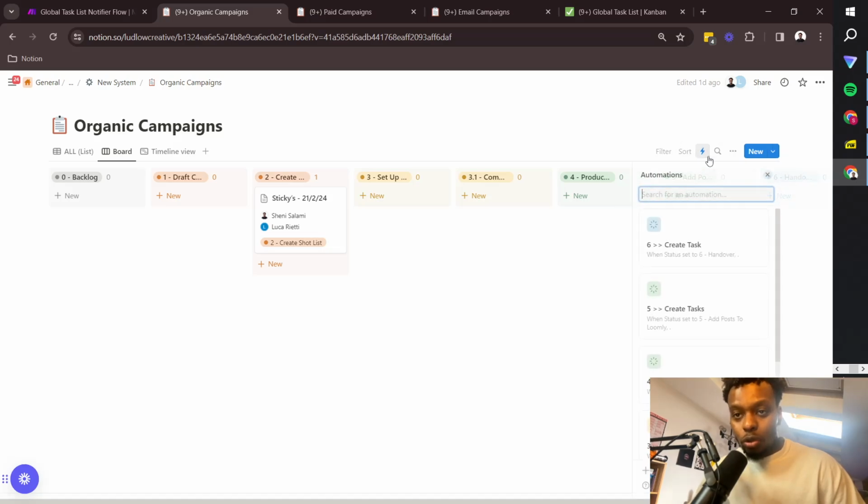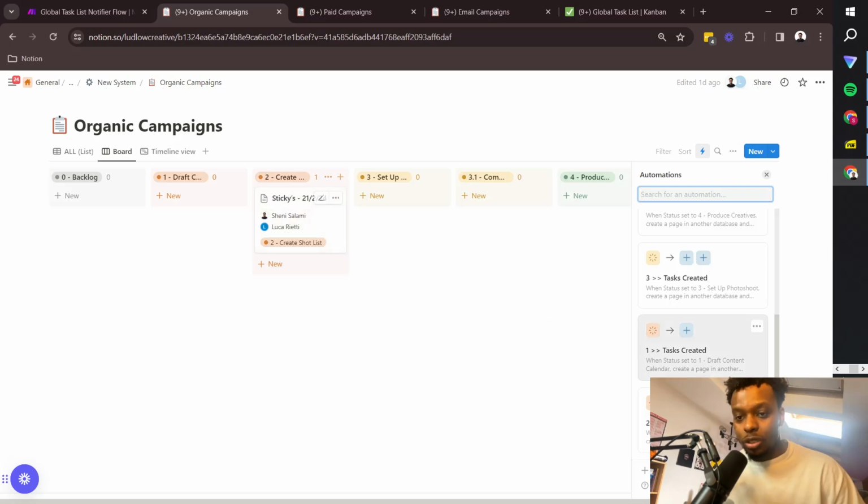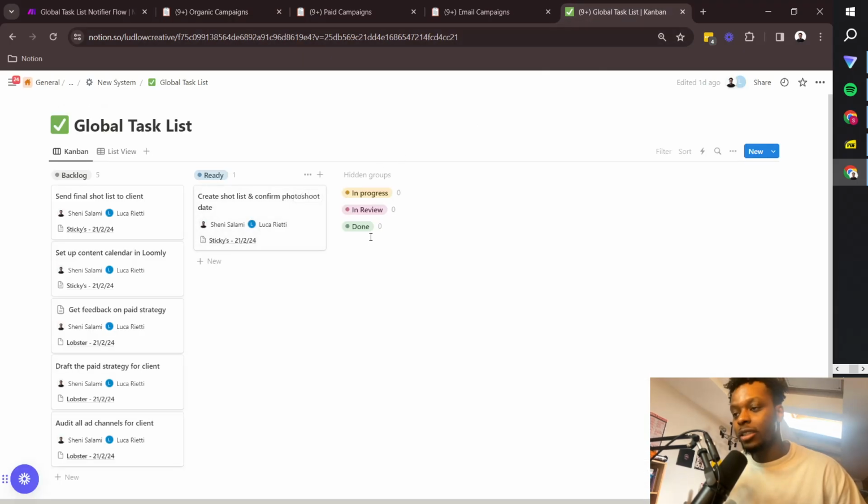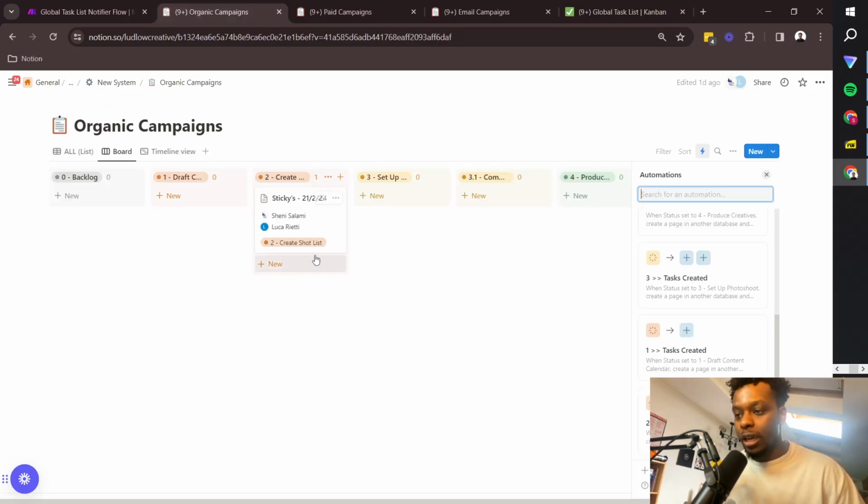There are also inbuilt Notion automations on the individual tasks, and those automations will create a new task inside of a global task list. Now, this global task list is all of the individual subtasks for the campaign itself.